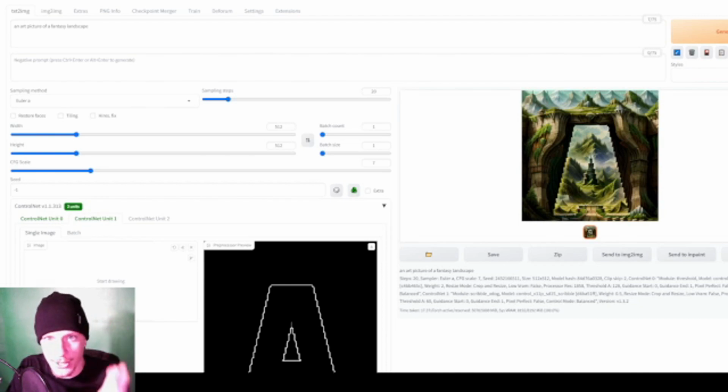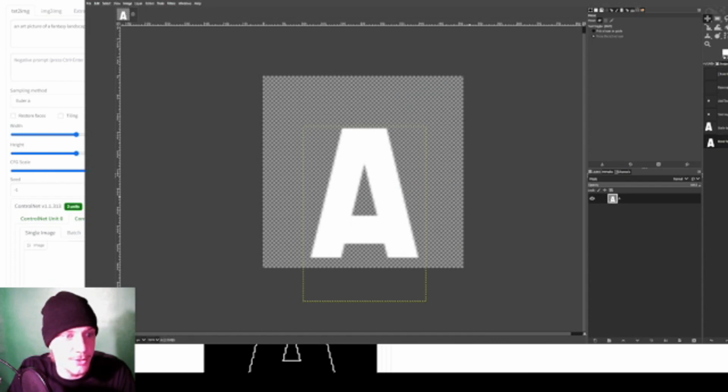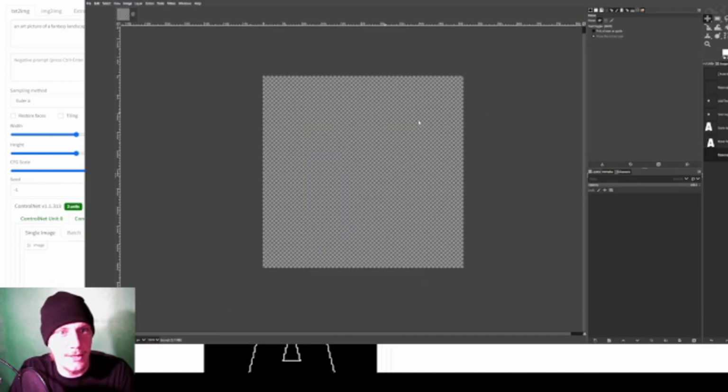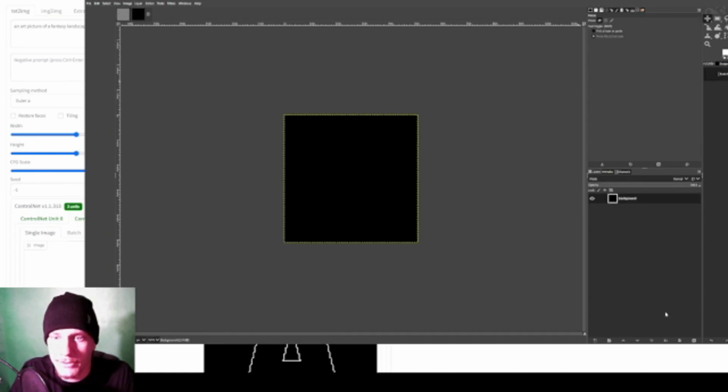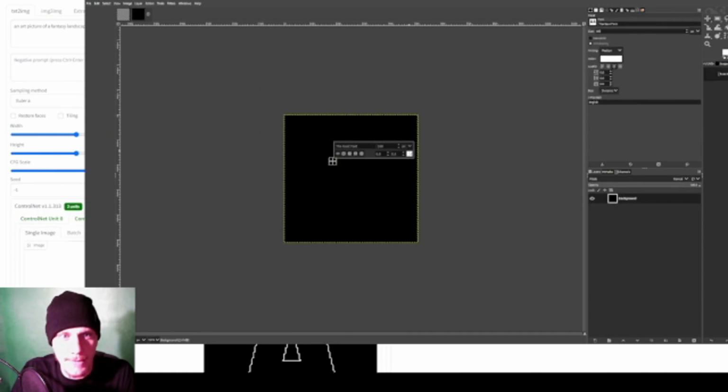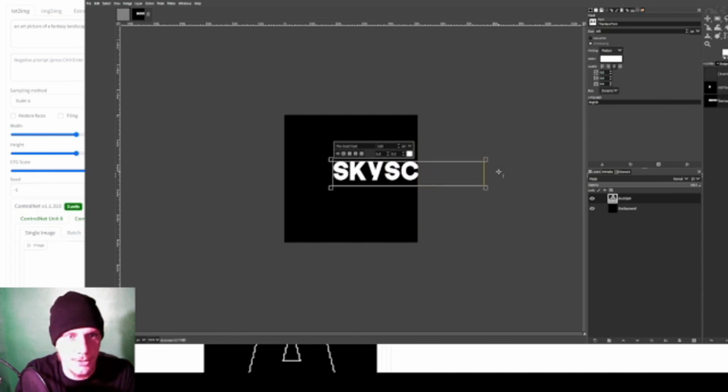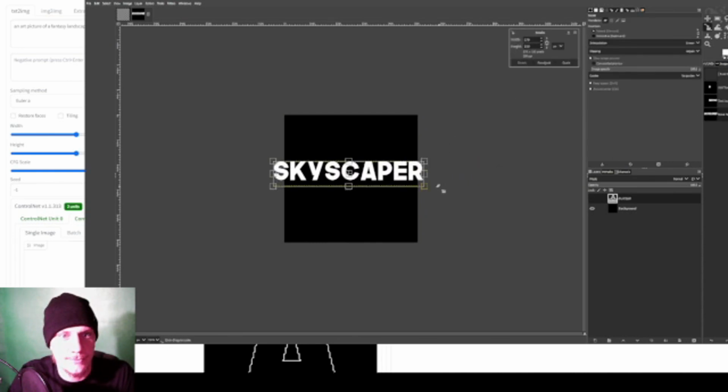I'm pretty much just going to go into focus mode and make a piece of art that is the word skyscraper, and the actual art is a skyscraper. So here we go. I'm just going to kind of enter focus mode, but I'll keep chatting. So I'm making a square image here. Type in the word skyscraper.